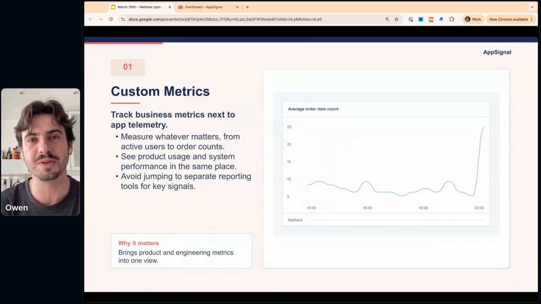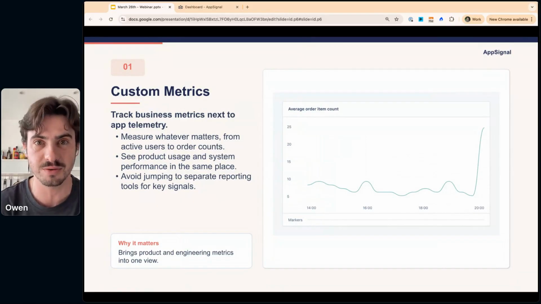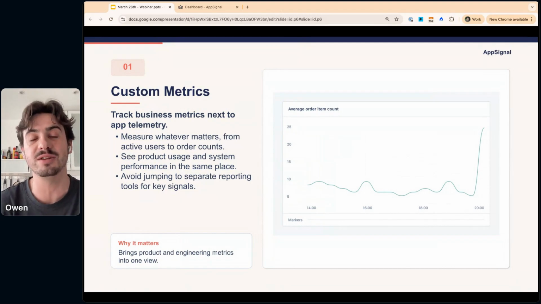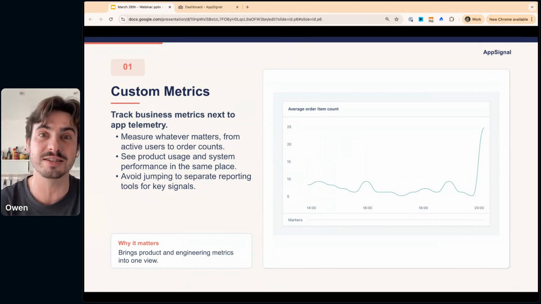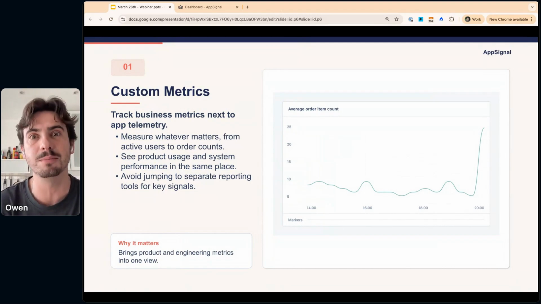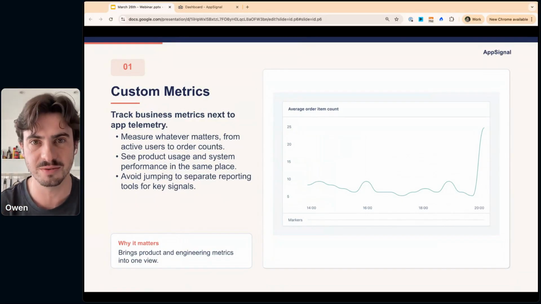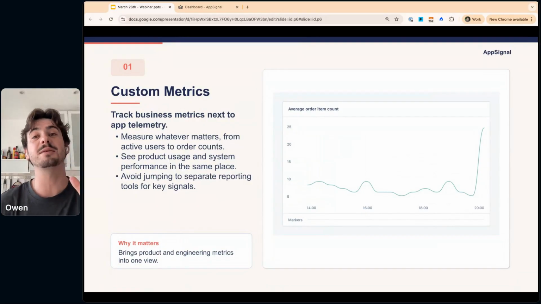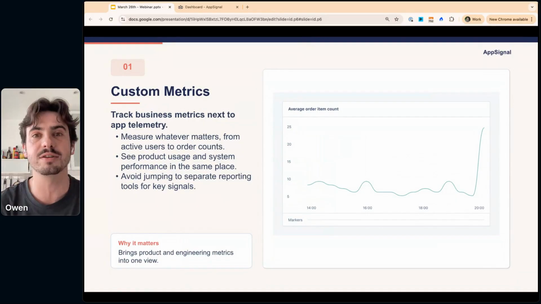And the idea being that if you are able to send us the metrics that are critical to your users, and the metrics that as long as they are in a healthy state, you know the system is performing as you expect it to, then you can be a lot more strategic in what it is you respond to. So to give you an example, for our demo app today, we are going to be demoing, obviously, AppSignal, but connected to an e-commerce app.